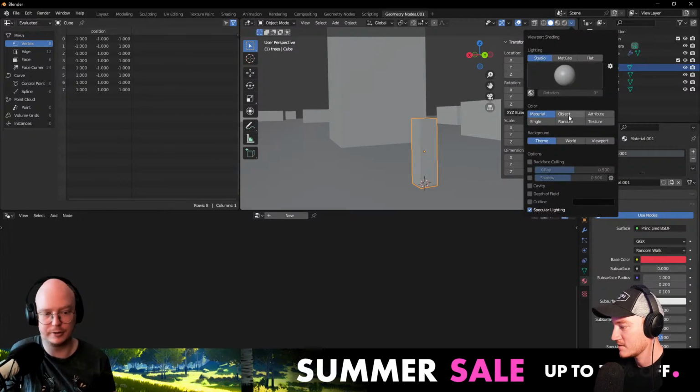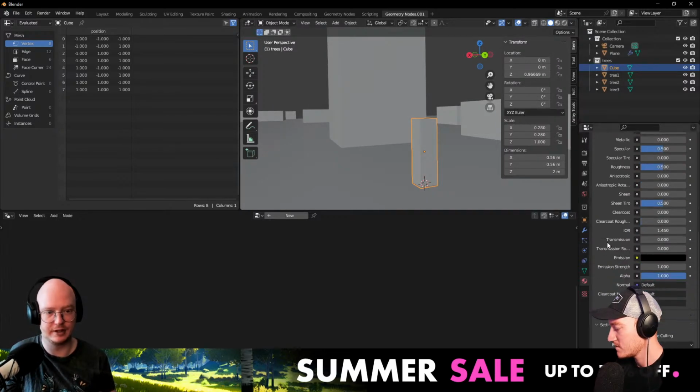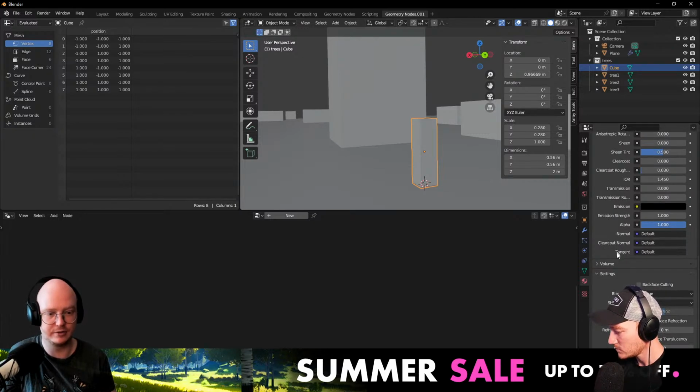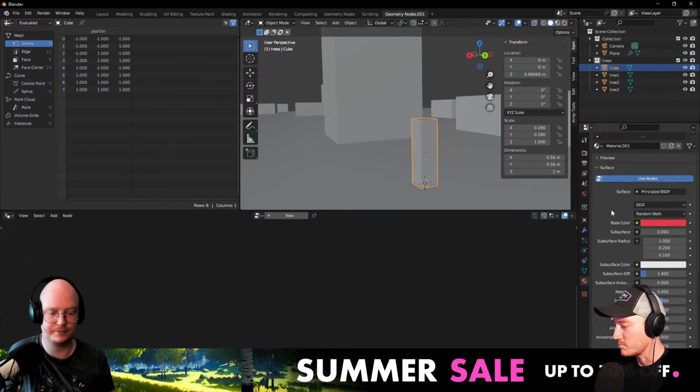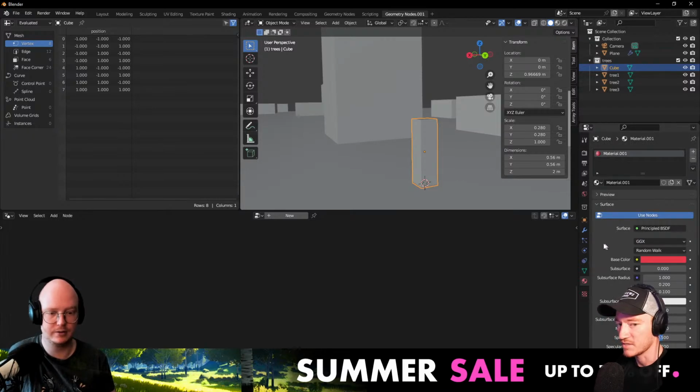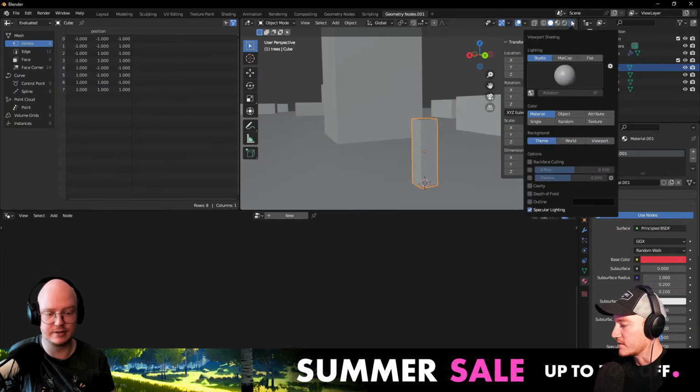Yeah, you have to go all the way down in the material, the one you actually have, all the way down to the bottom. There's one called, it's behind your head now in the stream, under viewport display. Yeah, and then you can just give it a specific color. But how do I make it use the base color of a material, for instance? So I think these are two entirely independent things. Okay. This is the only way I found it.